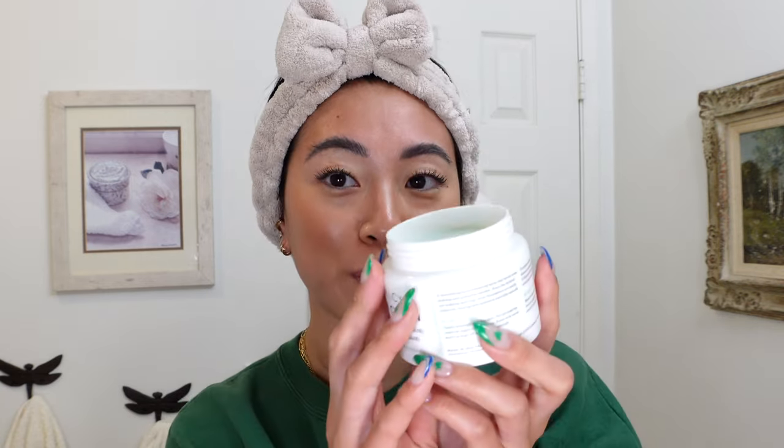The first thing I always go in with is an oil cleanser — one of my favorites of all time, the Farmacy Green Clean. This is a brand new jar. They also came out with a new one called Clearly Clean, formulated without fragrance and better for sensitive skin. I've tried it and like it, but it doesn't melt into an oil the way Green Clean does, so I still prefer the Green Clean. Let's open up this new tub!